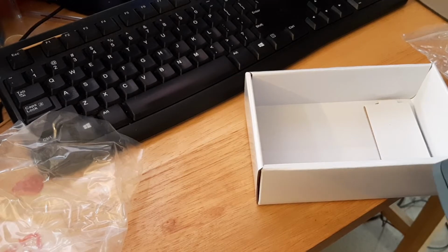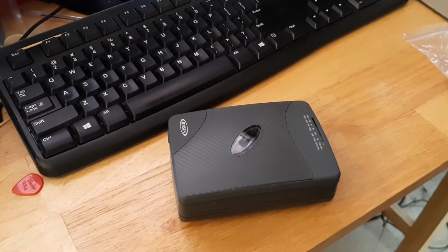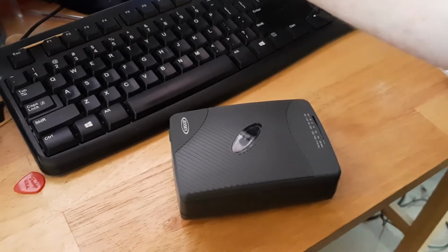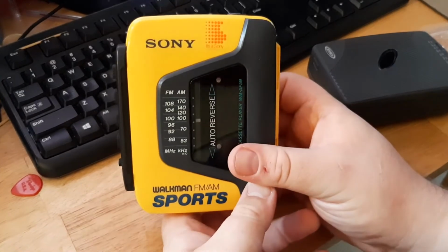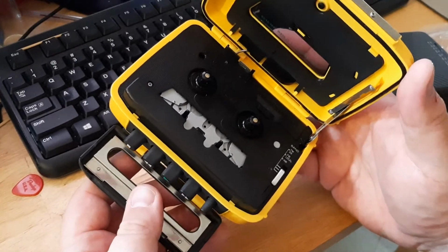So I am going to grab myself a couple of AAs, and there you go. The Jensen, that model of cassette player. So the story as to why I bought this, I figure I might as well tell it, is that I have, sorry for bumping that again, I have one of these old Sony Walkman WMAF-59 model with auto reverse and all that fun stuff.